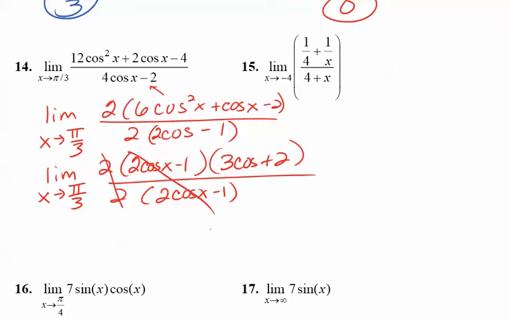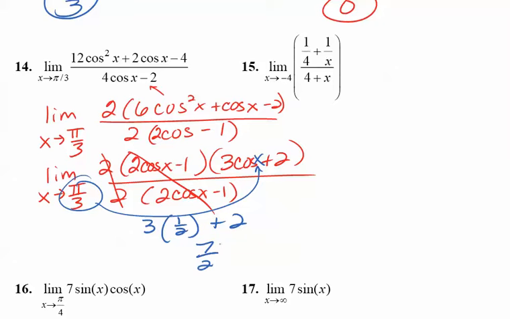So we can factor our common factors here, and then we've solved our removable discontinuity, our 0 over 0 problem. So then we can just do our direct substitution. That should have an x there. So the cosine of pi over 3 is 1/2. So we'll have 3/2 plus 2. So 3/2 plus 4/2, we should come up with 7/2.